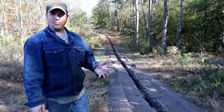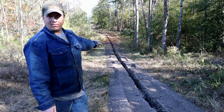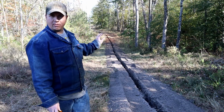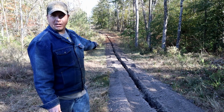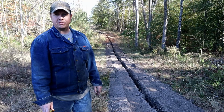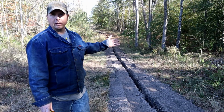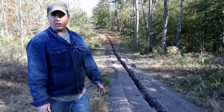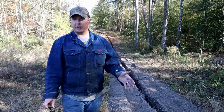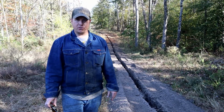water line. If you go back on the channel, my very first video was starting to dig into the woods here and make this path. So it's been years in the making, and weekends after work, putting in a land bridge down there, digging up all the trees, digging up all the stumps, so that when the time came to dig this trench, it wasn't a nightmare. And I've had smooth, clear sailing all the way through here, using that backhoe to dig up all these stumps as I went along. Otherwise, this wouldn't have happened. So keep that in mind when you're working to get a water line on your property through the woods. If you don't dig up those stumps, you're going to have a heck of a hard time.